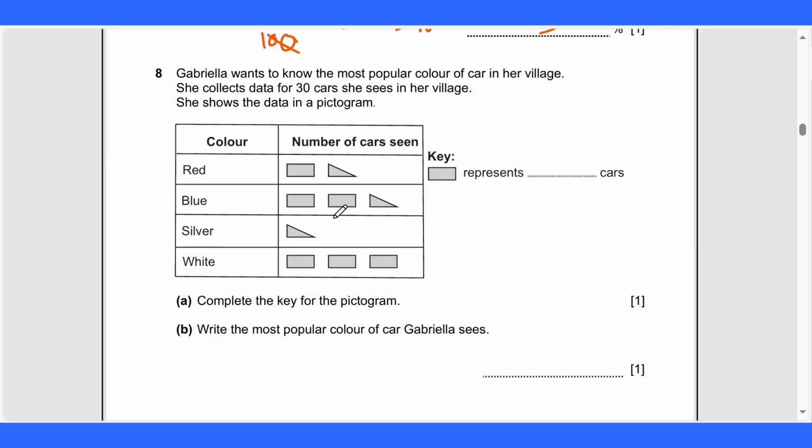Alright, guys, you got your answer. If you need some more time, please pause the video, and if you need paper and pen to count, please pause and get some paper and pen and start calculating. Now we want to reveal the answer. So 30 cars, and we see how many rectangles? 1, 2, 3, 4, 5, 6 rectangles, and these two can combine into a complete rectangle, so 7.